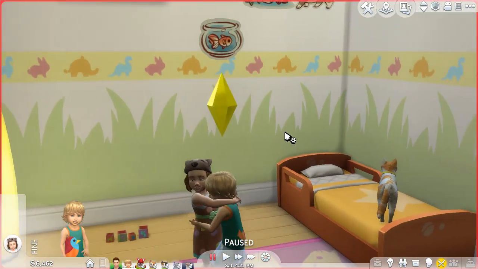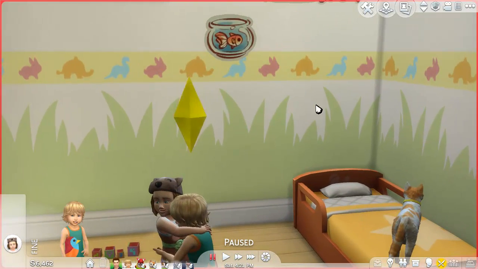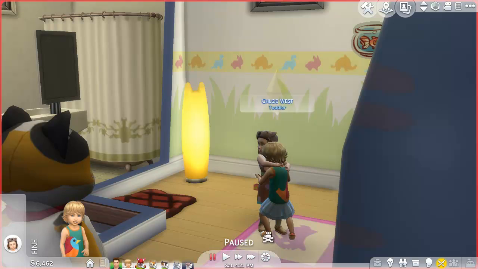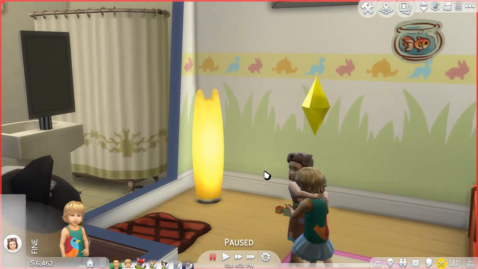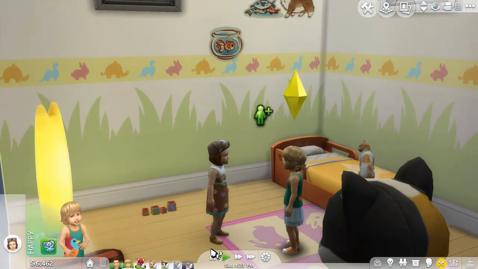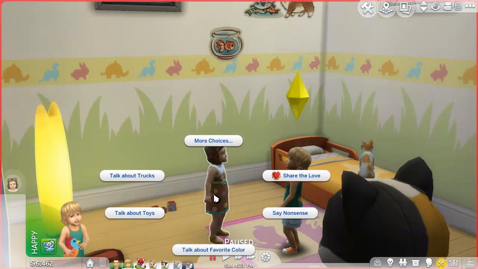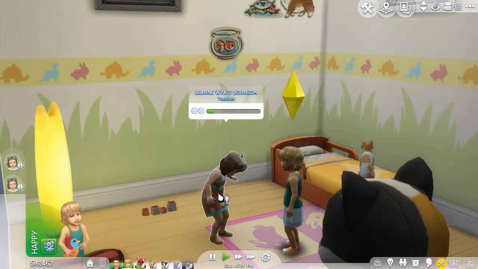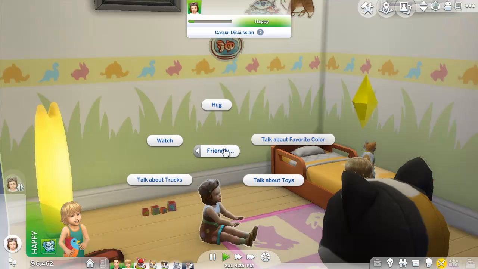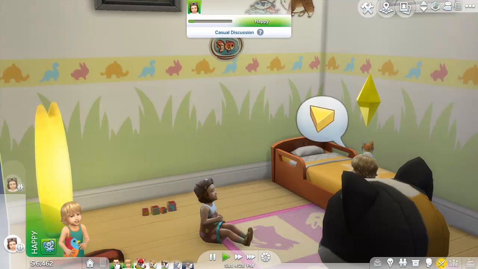Oh, look at them. I kind of miss Sims 3. Sims 2 toddlers can't really interact with each other unless you have a certain thing. It's the cutest thing ever. Aww, yeah, that's cute. Let's have our favorite colors. Leanne is not as social as Chloe was, but she's still the cutest ever. Okay.